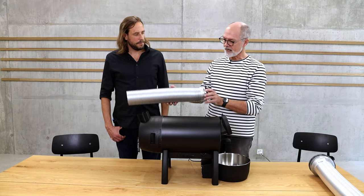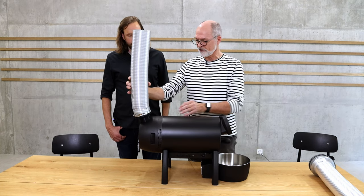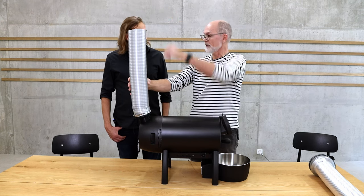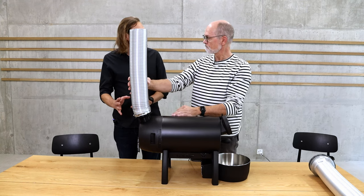Another thing is that this one is put sufficiently close to the smoke in a passive setting, where the smoke will always go up the tube and not out. I would like to talk about the parts, if this is fine for you.